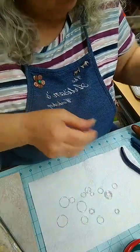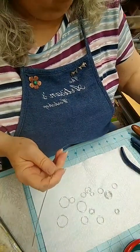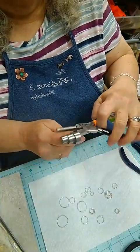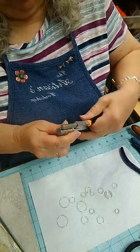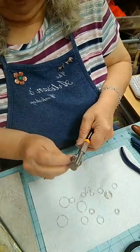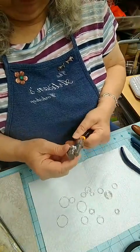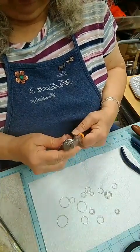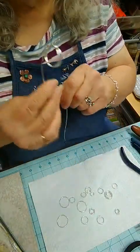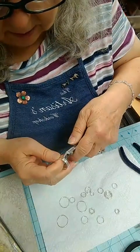All right, so I've got my wire here, and I'm going to need 2 of the 20 millimeter rings or links. For this, they would go in the center of the earrings. So I'm just rolling this wire around, and I want to have enough to make 2 complete rings. So I'm going to wrap this around like 4 times, and get my little coil here, and I'm going to flush cut this starting end here.